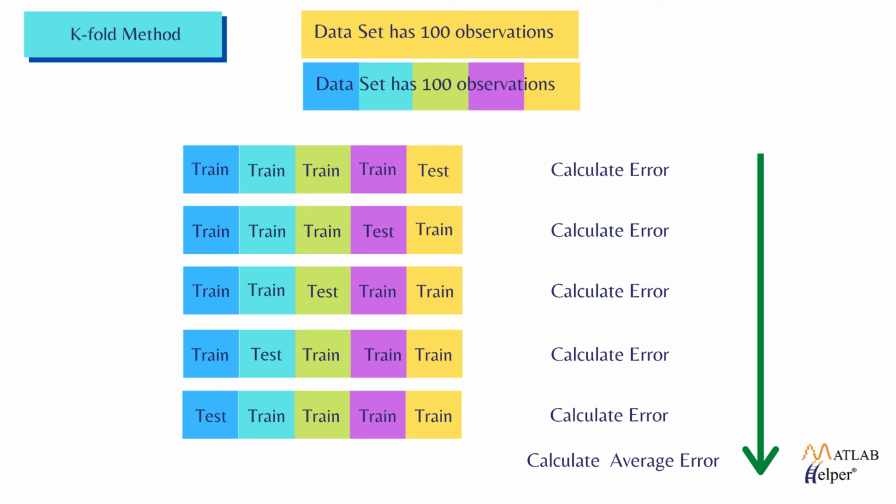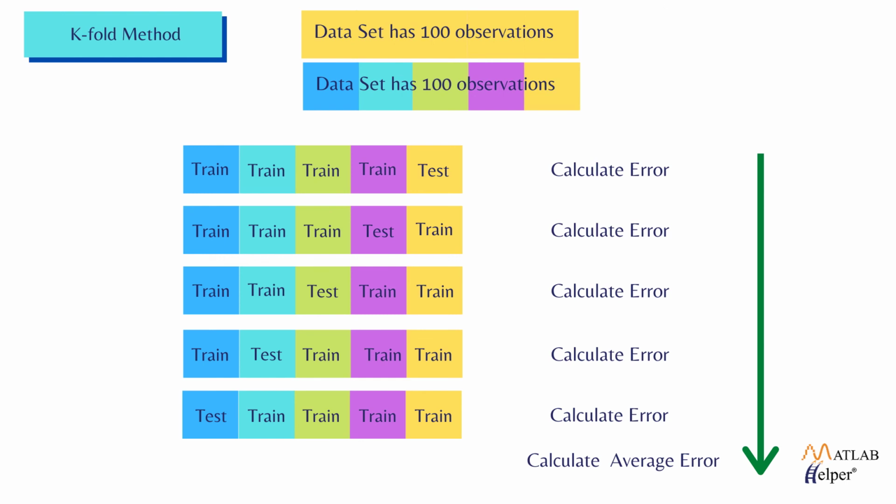The k-fold validation method is effective and it uses a combination of the hold out method and the leave one out method. Let us discuss with the help of one simple dataset. Suppose we have a dataset containing 100 observations. If I choose k equal to 5, then the whole dataset is grouped into 5 subsets. Each group will contain 20 observations. So 4 groups we will use to create the model, and the remaining group we will use to validate. We will compute the error and repeat the steps, and finally we will take the average of all the errors. The average error will represent the total error of the model. This is all about the validation techniques.